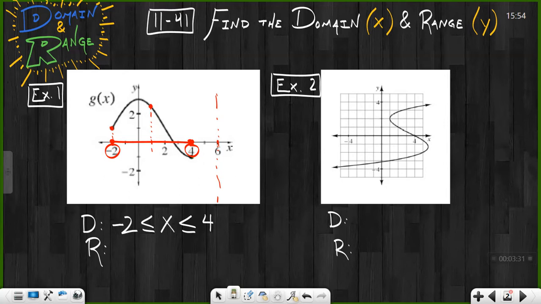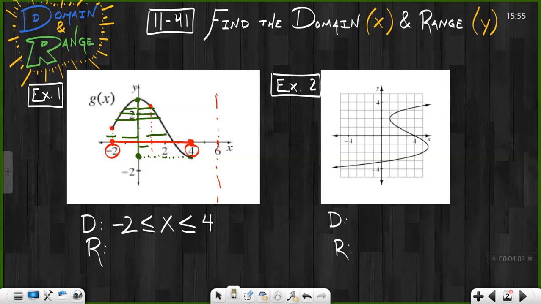Well, my lowest y value, if I notice right here, and I trace this over, that's the lowest my relation goes. It's right here, and I'm using a solid point because I do have an output when I have a -1. That's my output right there. And it's a solid point there, so solid point. What's the highest that it goes on my y-axis? Well, if I look, the very top happens to be right on the y-axis. All right, it's right there. And I can have an output for anything in between. Now, notice here I get outputs this way and this way, but down here I don't get any that way.